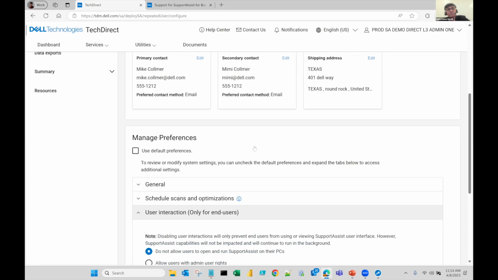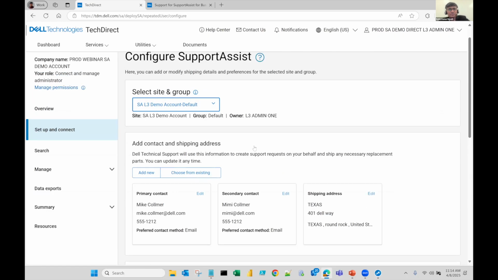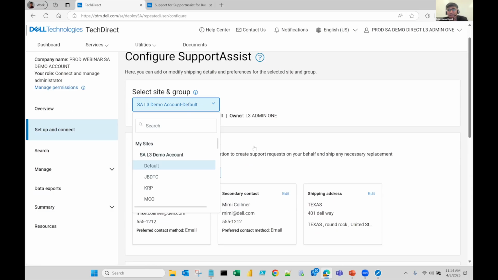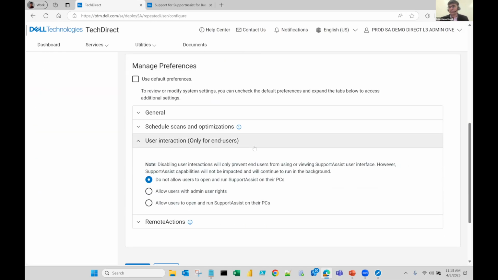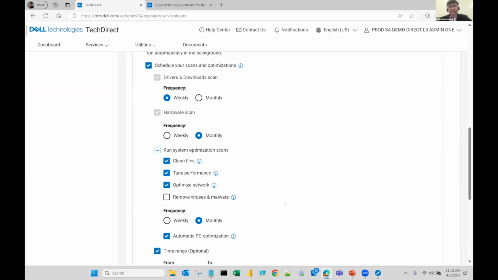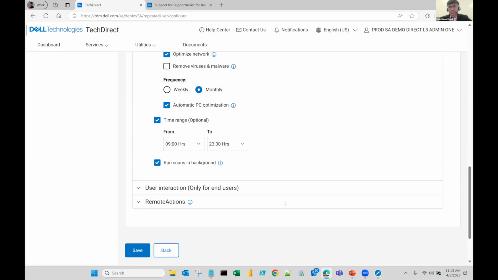And again, this is based on the groups and settings. If you have executive PCs, you can have a separate group just for the executives and have customizations differently. For various users, you can group them. I provided a detailed explanation of the configurations and customization in session 1. Please feel free to review that as well.